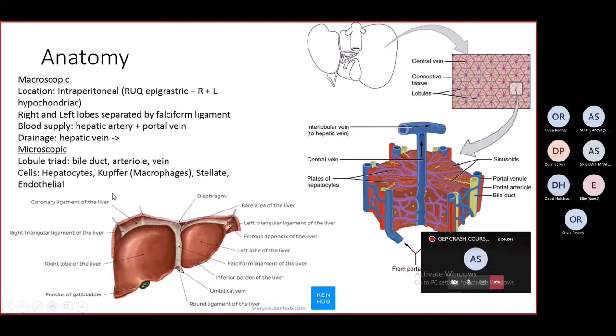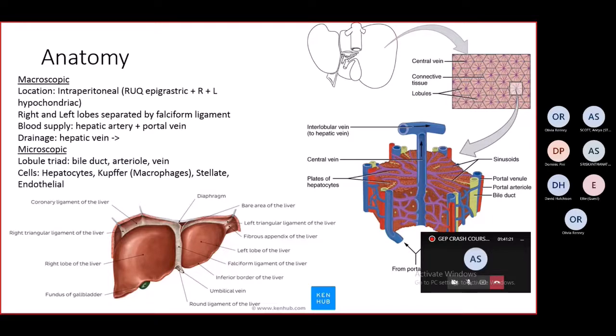So what have we got in terms of our liver cells? We've got basically these plates of hepatocytes, which are nice liver cells, which have lots of function. A lot of them are to store iron in ferritin, and also to do all of our other functions like production of proteins. We've got some other cells in there as well. Our Kupffer cells are the special liver macrophages, and they do phagocytosis of various things in the blood. That might be abnormal pathogens, it might be old red blood cells, and those are located in your sinusoids.